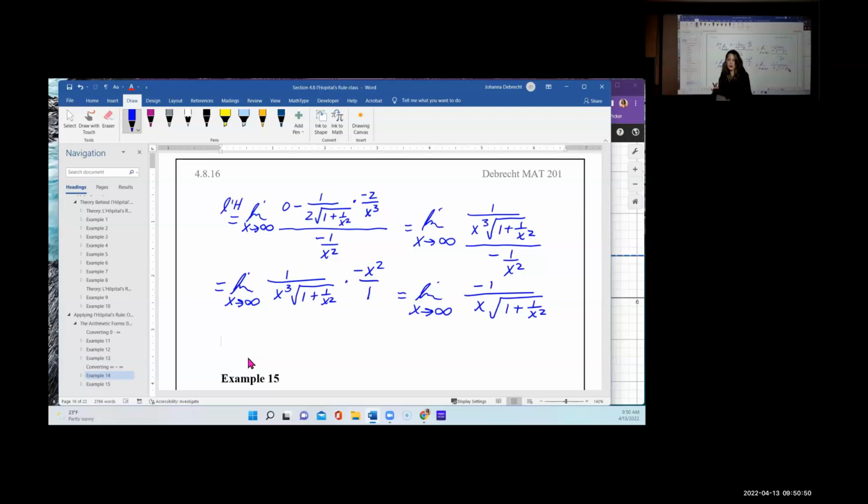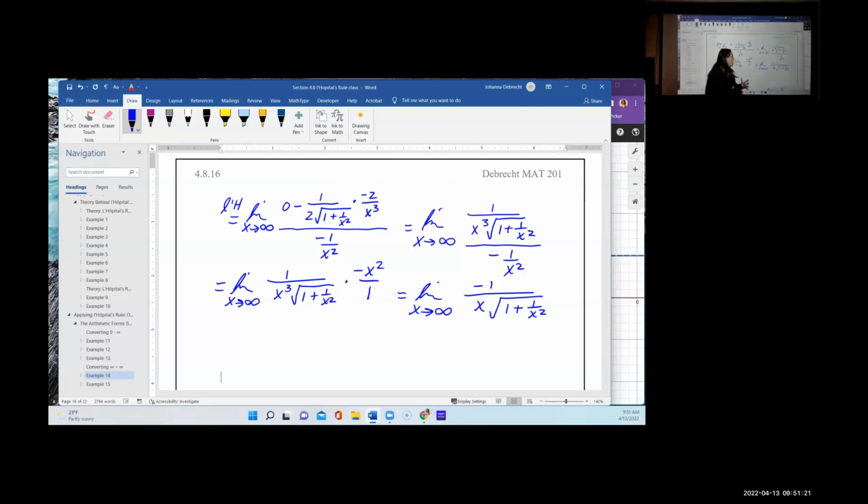Everybody with me so far? Have I lost anyone? This is some really, really complicated algebra here. I told you these infinity minus infinity forms, they're pretty tricky. And this is the worst possible. So if you're thinking, God, this is hard, this is the worst case, right? I always pick the hardest examples I can find to work in class so that you have an easier time on the homework, or I try to.